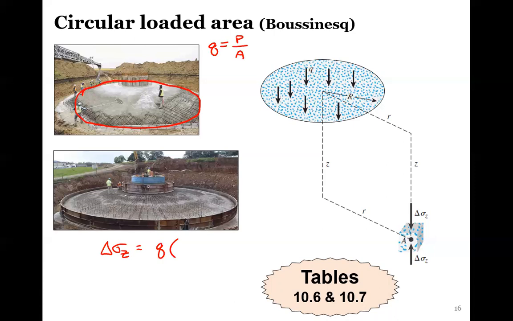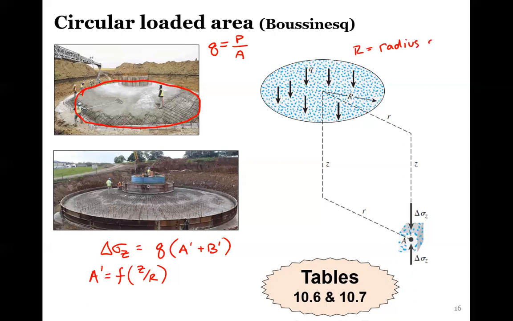Instead of influence factors, they got a little bored. Now they're using coefficients, A plus B. To spice things up a little bit, they used A's and B's instead of counting I's all the way up till 20. What we see is A prime is a separate function. Again, this sideways, fancy looking F is just a function of z divided by capital R, where capital R is the radius of the circle.